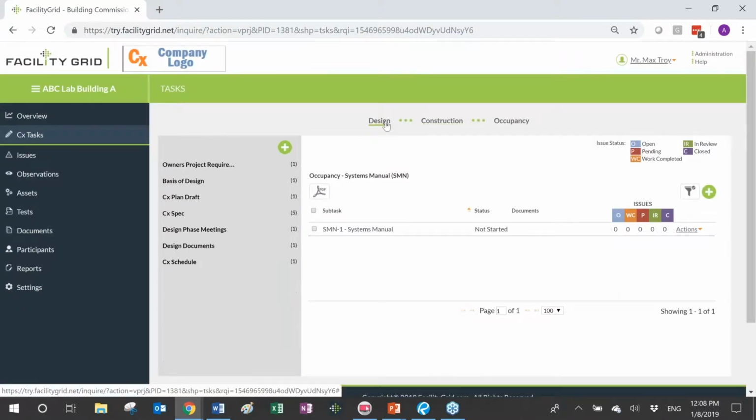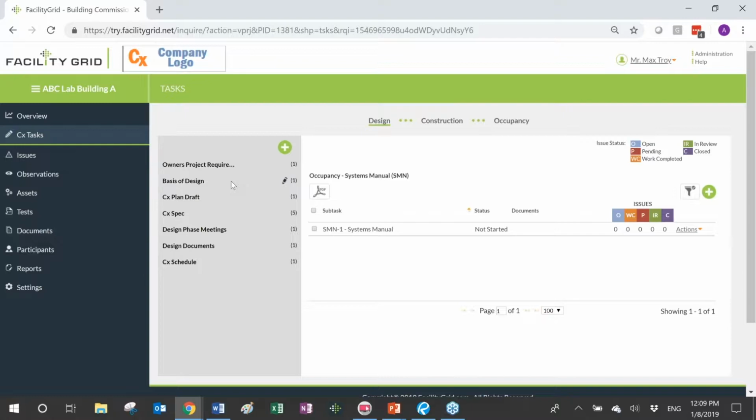So what we're going to do is start with creating the tasks and subtasks with the design phase of this project. The reason we are doing this right now is that we want to be able to track the status of the commissioning process on the project.